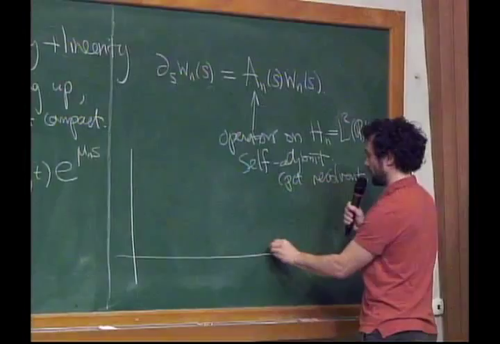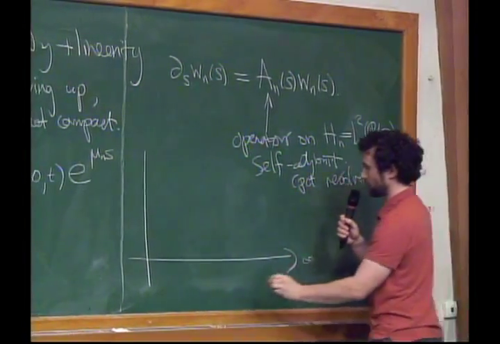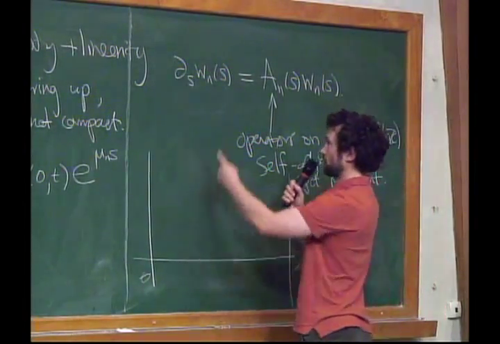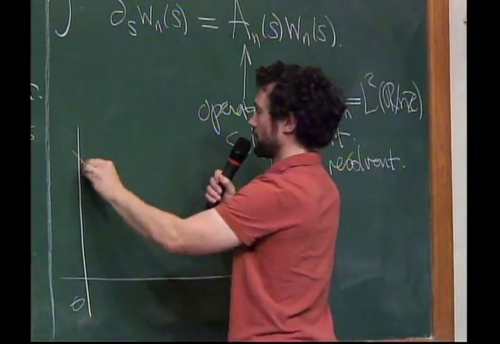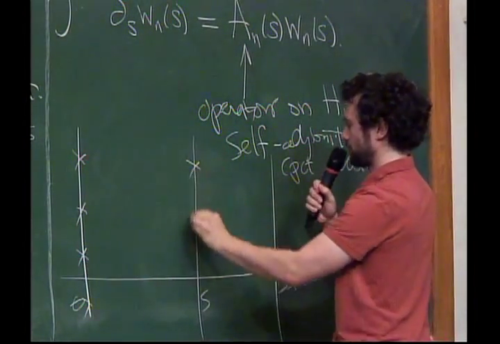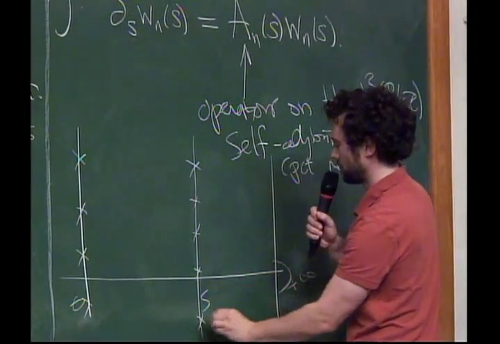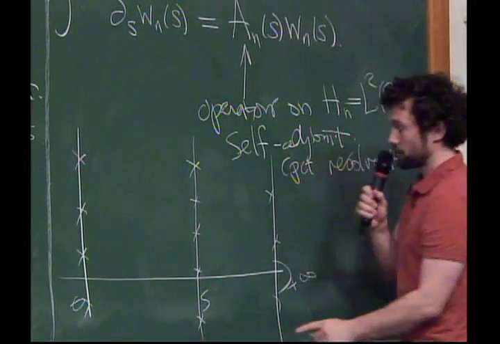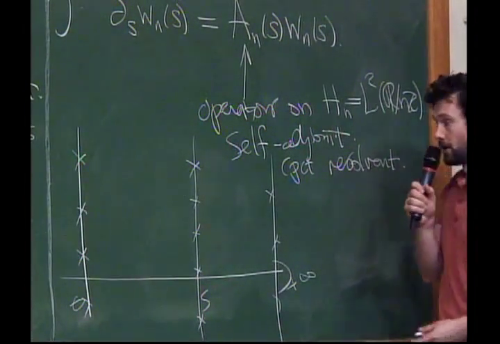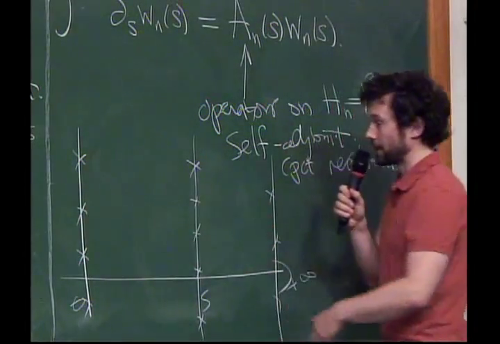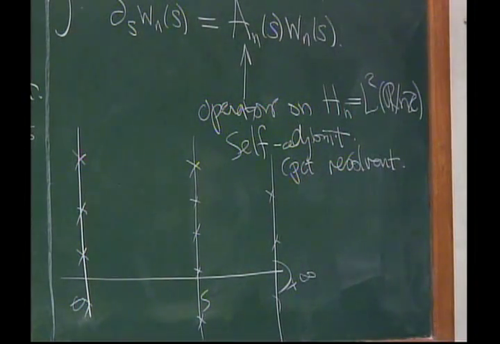So here's s going to infinity. I've got a path of operators from 0 to infinity. And for each s, you could look at the spectrum of this. This is going to be discrete. If I take some number s at random, I'm going to have some spectrum here. And we know what they are here by the boundary condition. That's one reason we need the boundary condition. And we know what they are here just because it's a periodic orbit, and things are very nice there. But in the middle here, we know very little except general properties like they're discrete and so on.